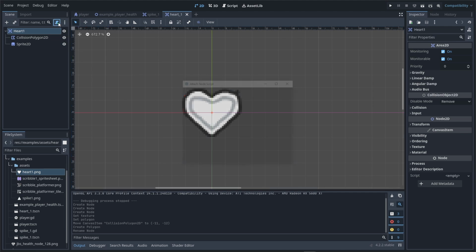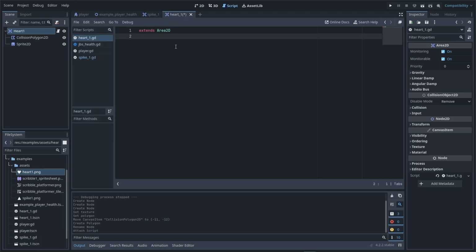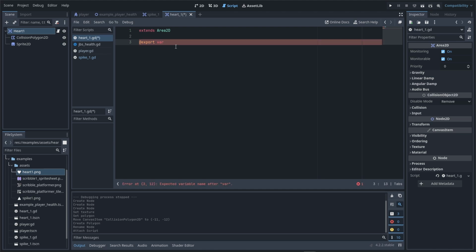And let's add a new script called heart. And now, same as before, we're going to add a variable. And this time, I'm going to name it life. And life is 20.